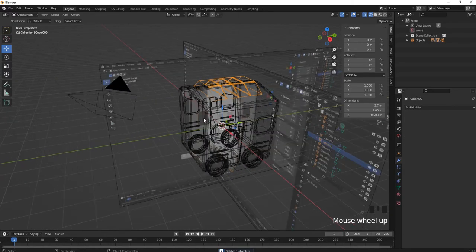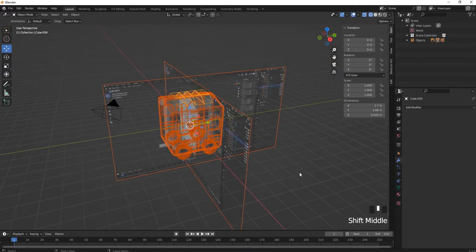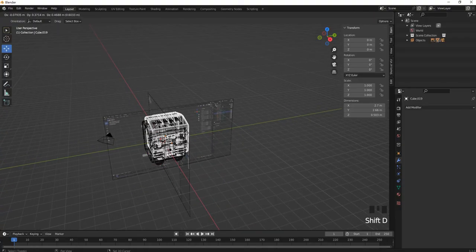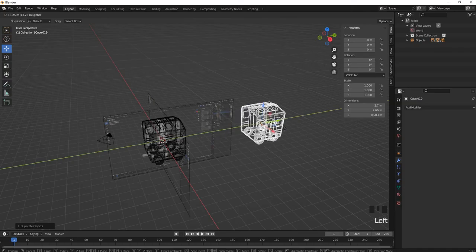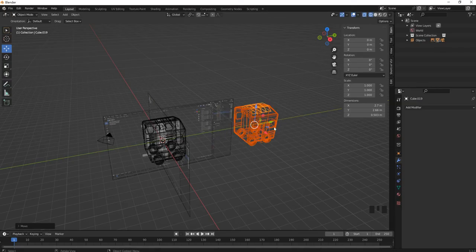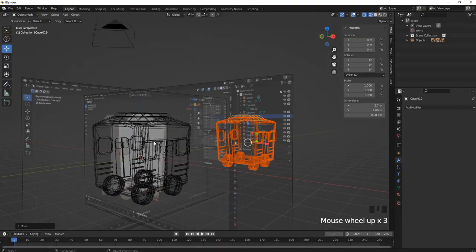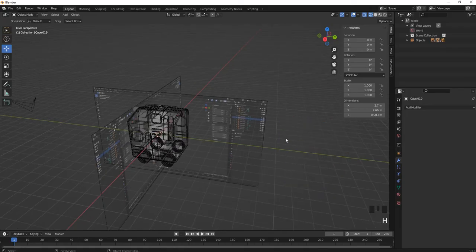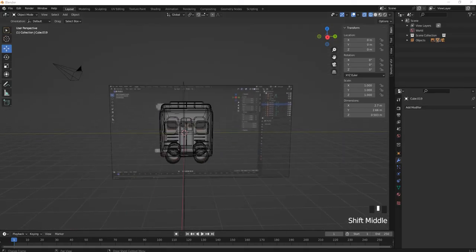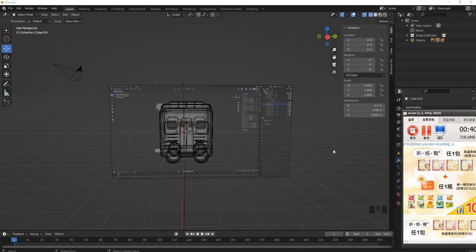Alright, so let's select everything and copy another trunk to the right side. For this one, we are going to use it as the tail trunk. For this one, we are going to use it as the head trunk. Let's do the head first. It will be more complicated, so let's do this one first. And I'd like to hide this one. Just press H to hide this one. Okay, so let's do the head trunk first.